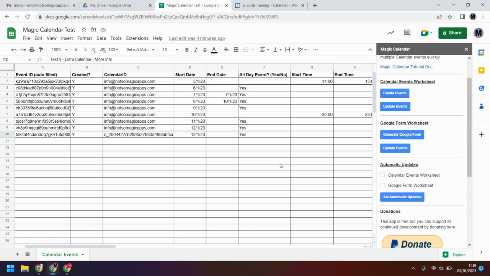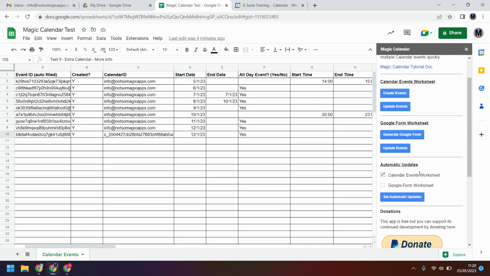However, it has the functionality built in to do it automatically, and this will run every hour. So if you do some updates within an hour, it will have updated on the calendar automatically without pressing the button. So if you've got people working on your calendars, you don't need to teach them how to use this. It can just happen automatically if they're making edits to the spreadsheet.